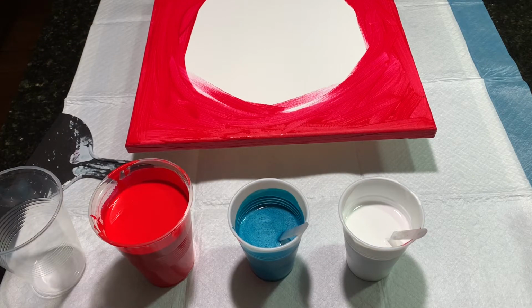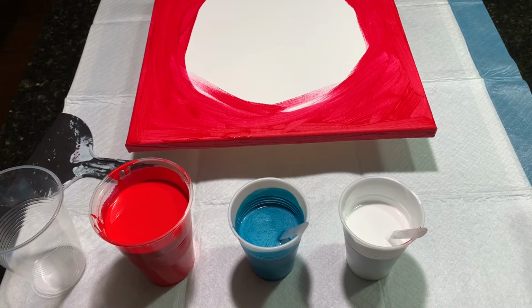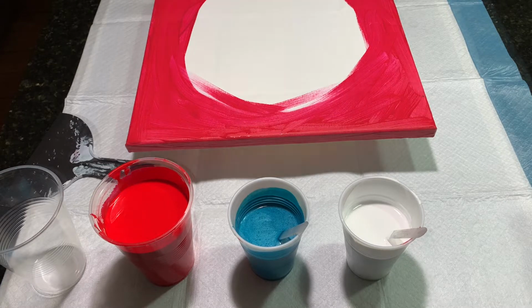Okay, now I'm going to put it onto my spinner, because this spiral pour has to be turned slowly while you're pouring the cup out, and I'll show you how she mixed the cup. So let me do that now.